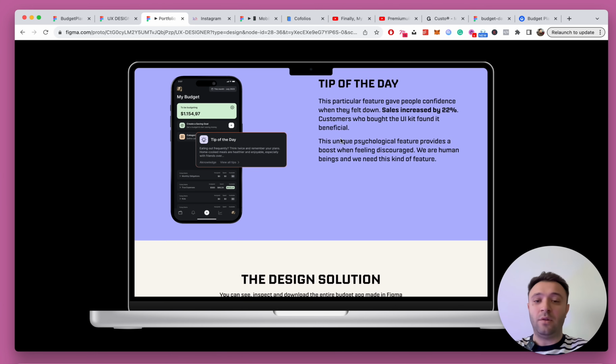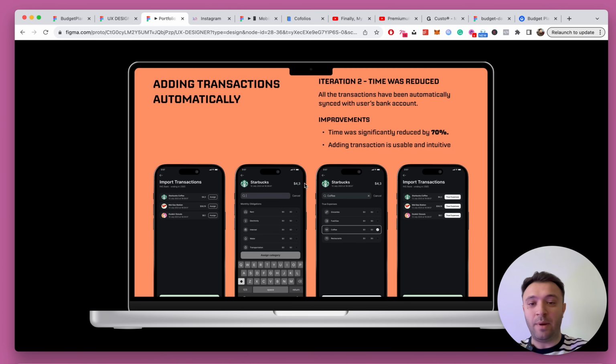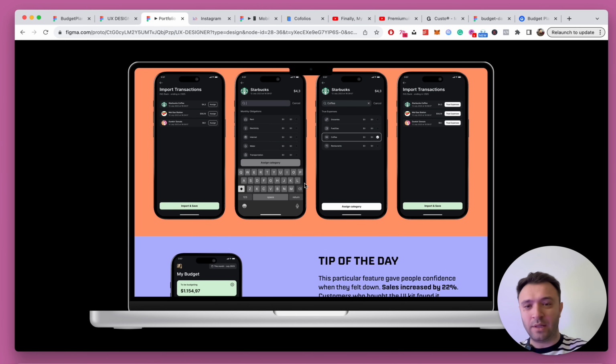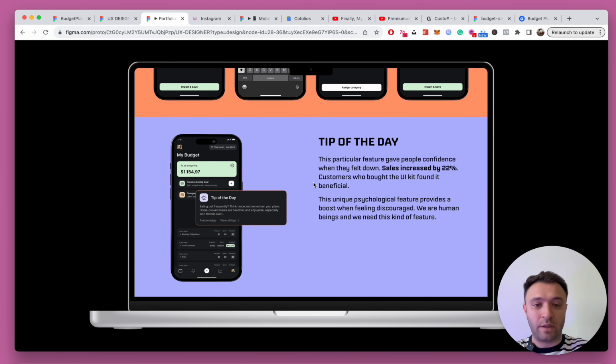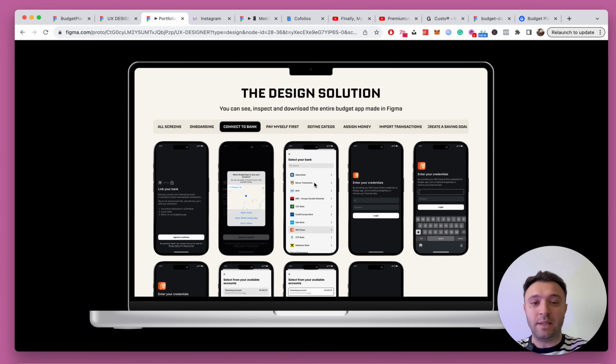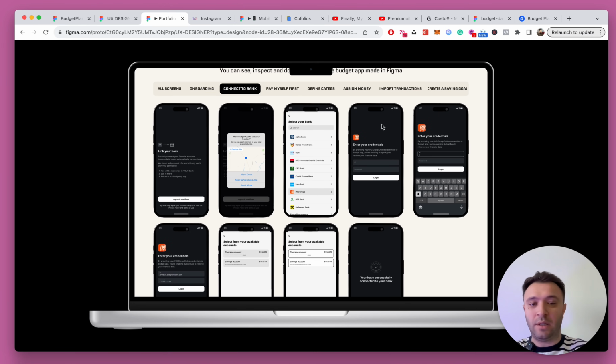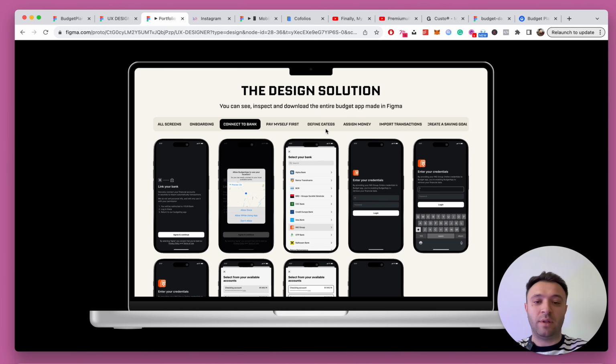And finally, you can add more of these facts, more of these impacts, that help recruiters understand the way you work and how you improved the product and how you helped the business. So this is the design solution. I added here tabs with each user flow, and the recruiters can navigate here and see what the mobile screens tied to that particular flow are.